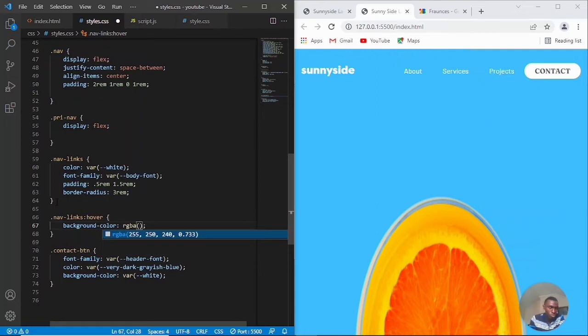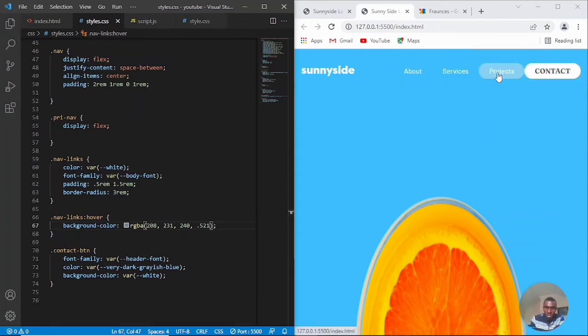I saw the original work that was given to us from frontend and then I was able to come out with this color: 208, 231, 240, 0.521. Okay, so that's the color we'll be using. So when I hover over it, it should have this color.